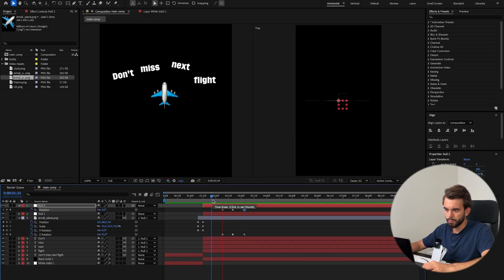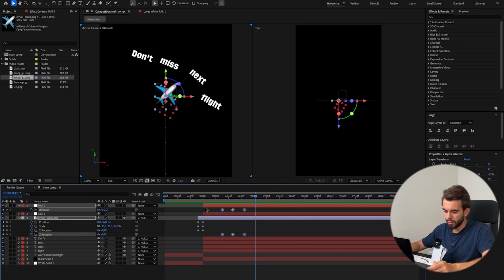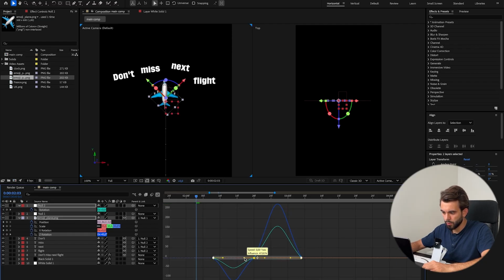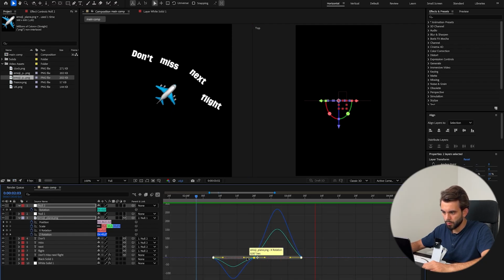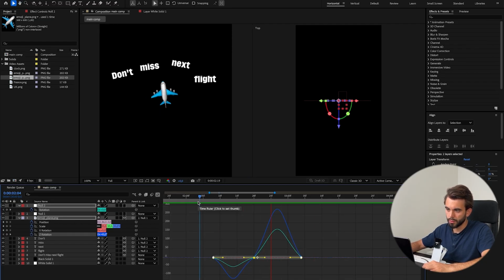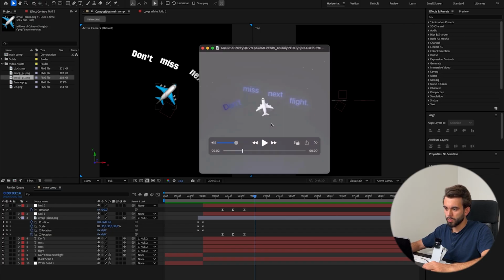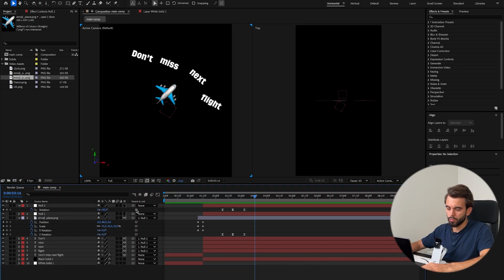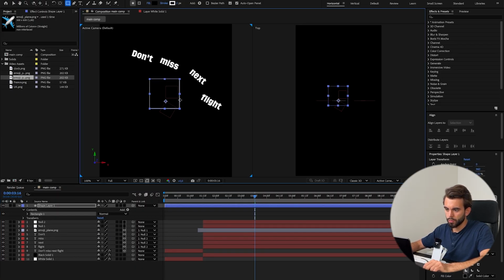So let's see. Now let's just select the keyframes, press Fn, F9. Let's open the graph editor. Yes. And while it's turning to the right, we'll have this thing appear. For this, we are going to create a shape. So we are going to create a square shape like this. Actually, for now, we can close this viewer.